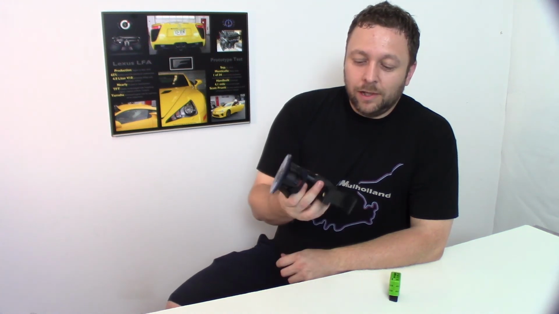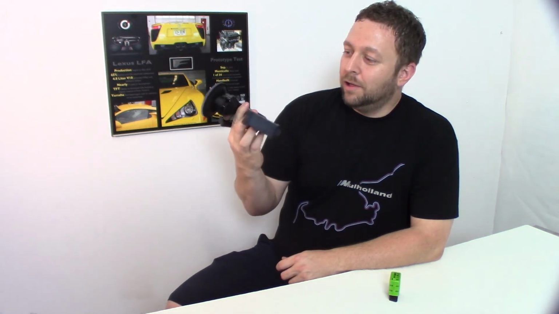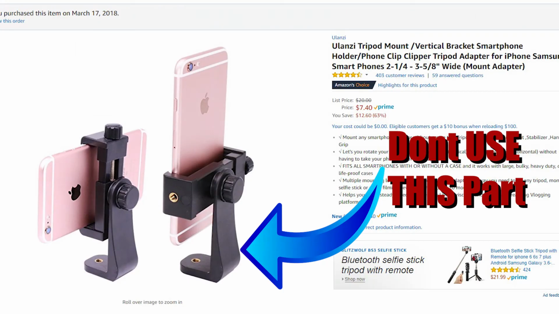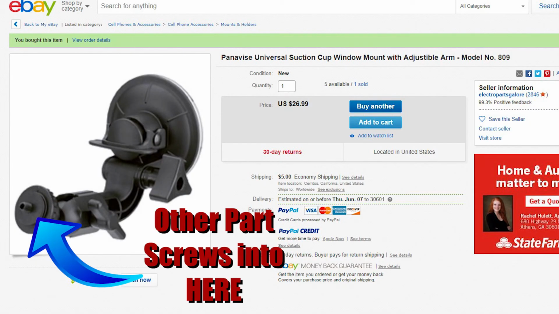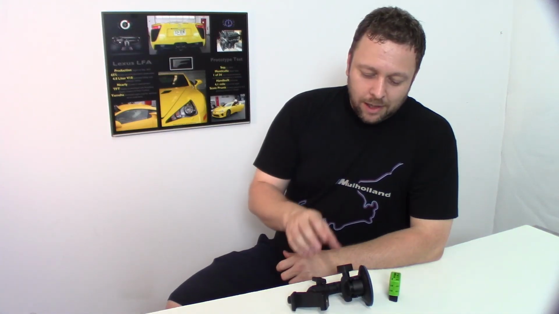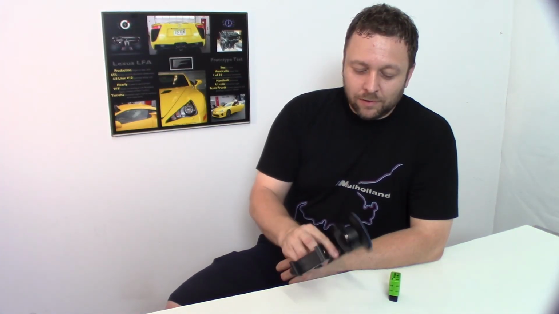What you're going to need besides that is a pretty solid windshield mount. You don't want something weak that's going to let your phone bounce around, especially if you have a larger phone like a Note 8 that has some weight to it. So I'm going to show up on screen here. This is the device that I used, and it really works out well. It gives good video output. So that's what I would suggest.